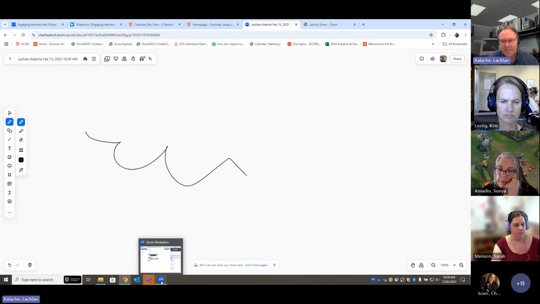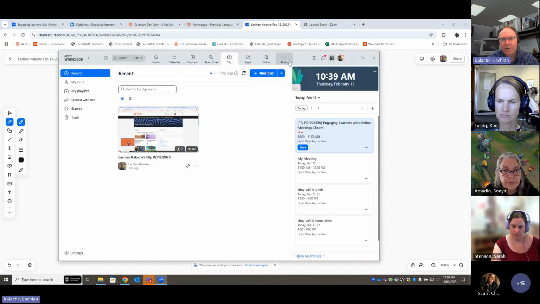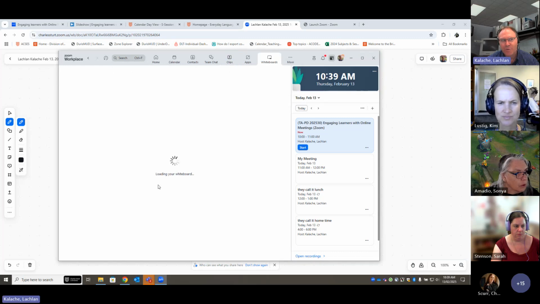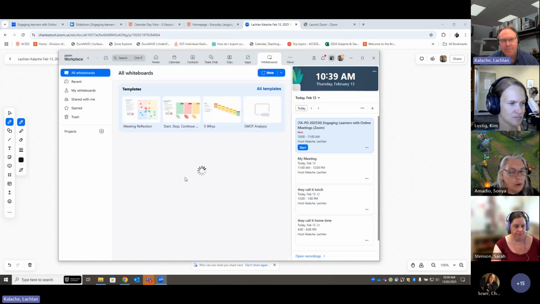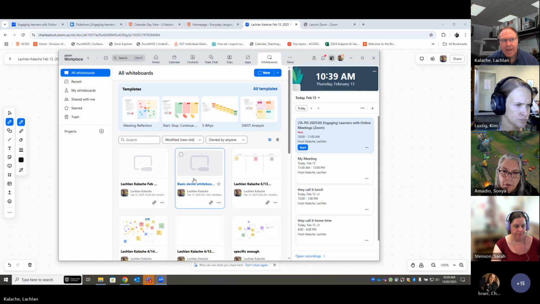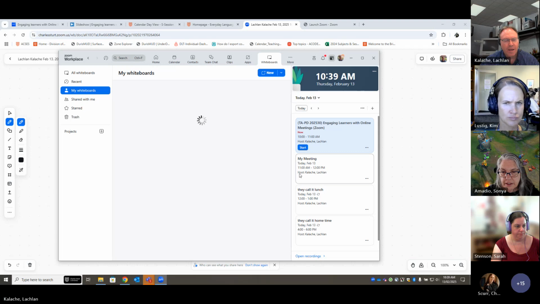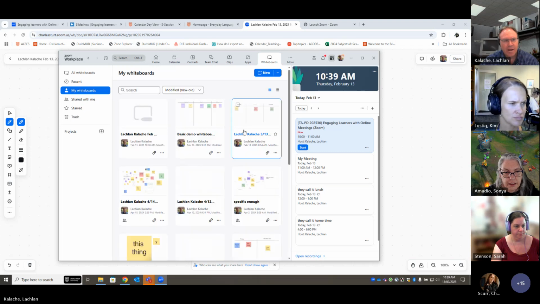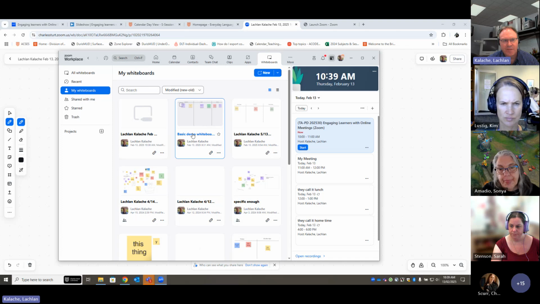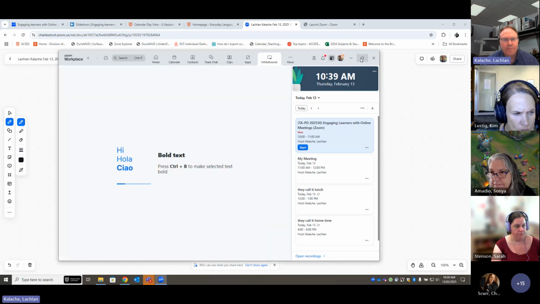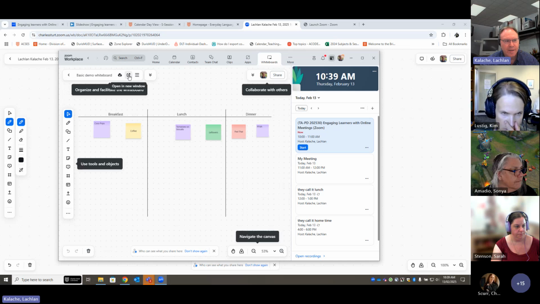And I'm going to open the Zoom desktop app and show you that there is a tab here now called Whiteboards, which will show you all of your whiteboards in this little space. I want to have a look at mine, not this other templated garbage. Okay, here's one that I made before, basic demo whiteboard. I'm going to get a link to it. I'm going to drop the link in here for you. And if we open this whiteboard, I'll open it in full screen up here.